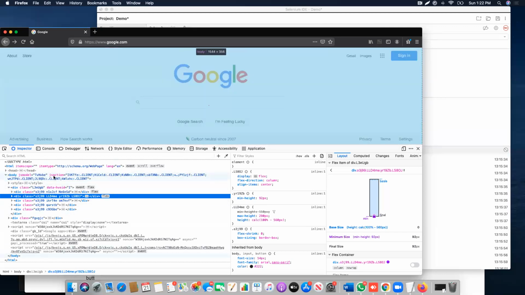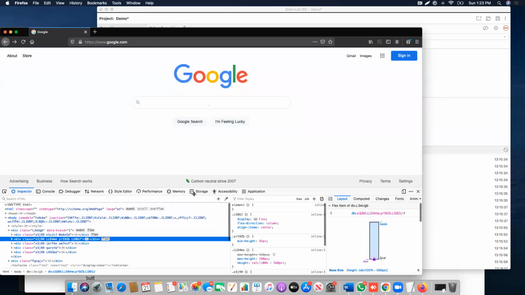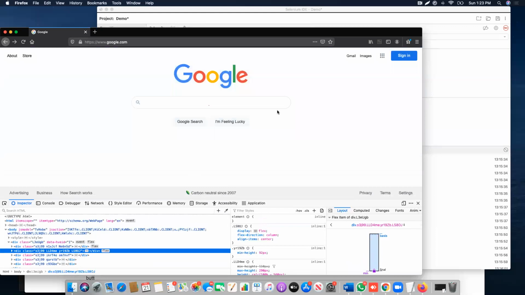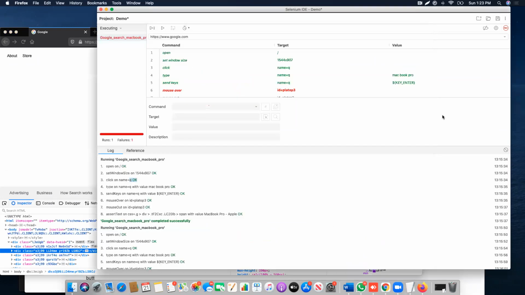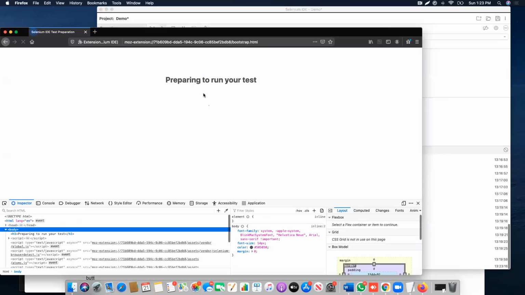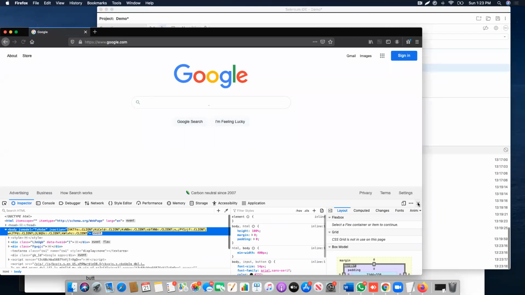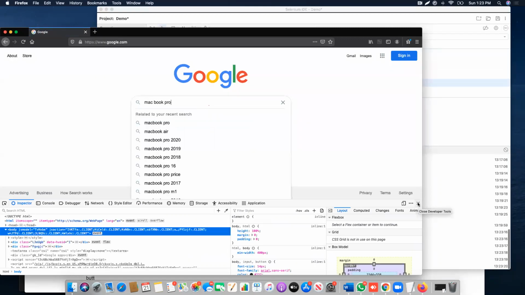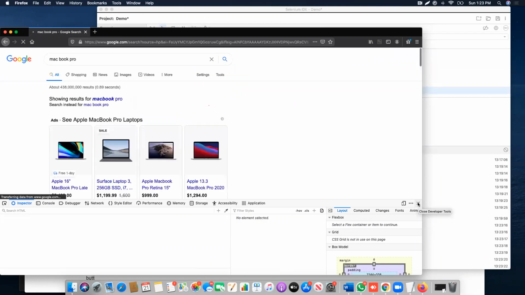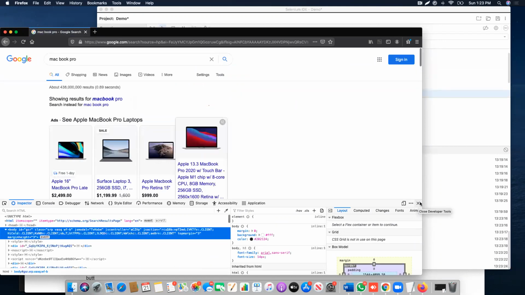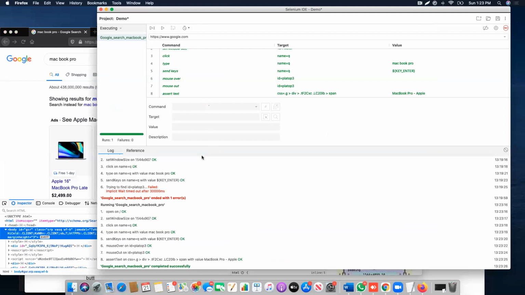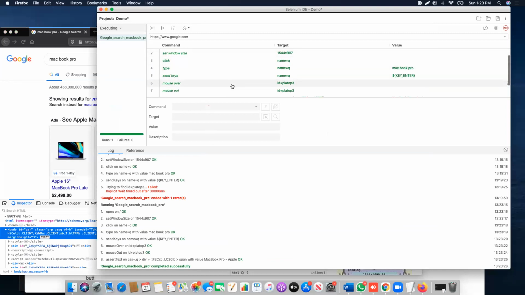For now, today, I'm just explaining what it is. For your homework, it will not really require you to write any code, but at least I'm giving you some initial understanding of automation because we're going to be writing code very soon. All right, so this test failed for some reason. I'm going to go ahead and run it. MacBook Pro, and boom. Now let's see if it passes this time. Okay, this time it passed everything, as you can see.